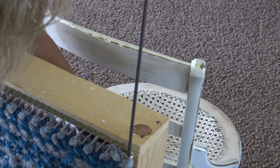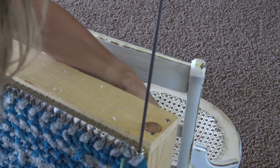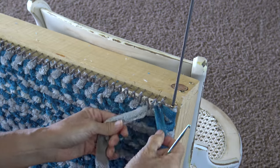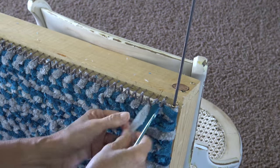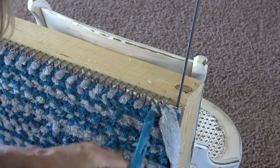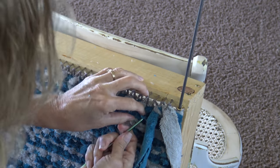And now my blue, it needs to come to the front, and I'm gonna send it back through that first warp and bring it back through this first warp here. So I just do a couple warps so that both of my strings end up on the same side, and I just tie a nice tight knot. One knot is fine. So then I am going to hide the tail.